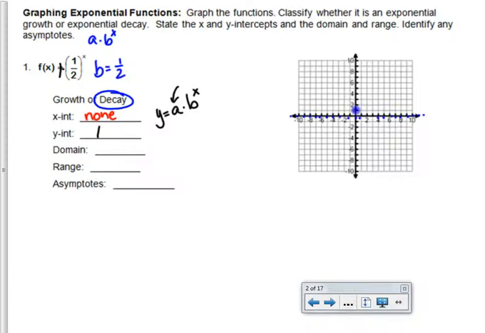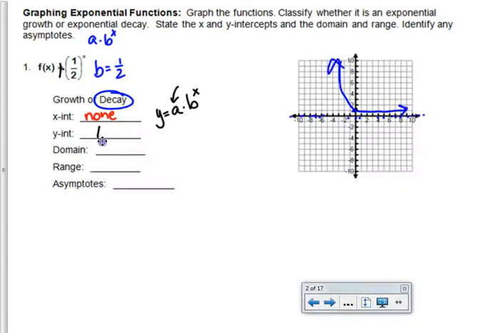I could also find that through my calculator. So if I graphed it, or if I used my table, I would see that this function, oops, that is not right. Didn't I just say it was decay? Now I would get points off my calculator, of course, to get a more accurate graph on a homework or a quiz, but basically it looks like this.